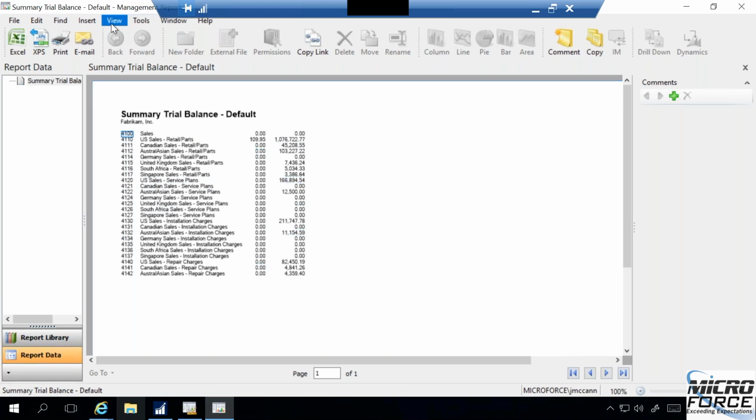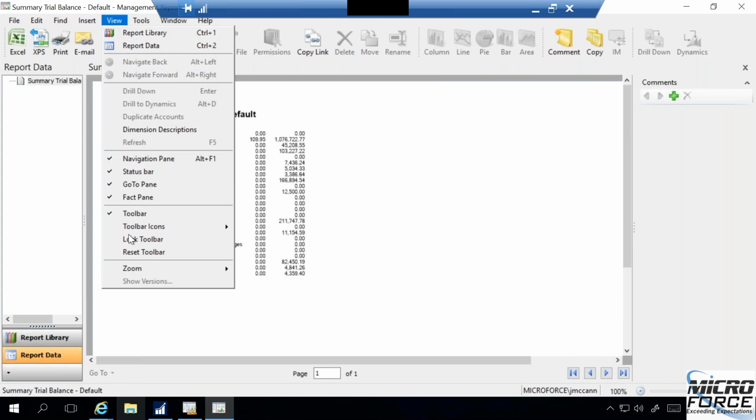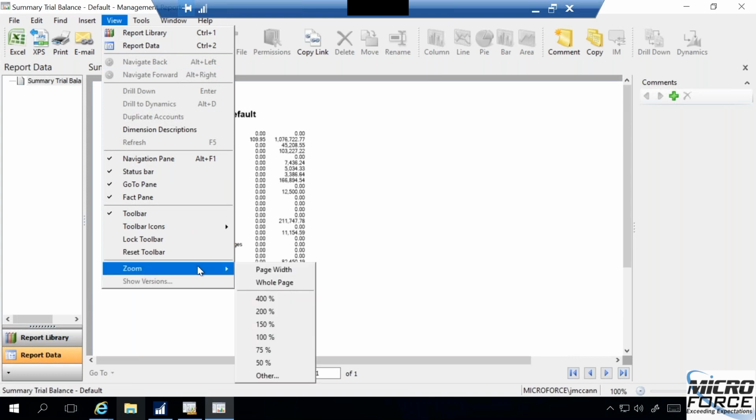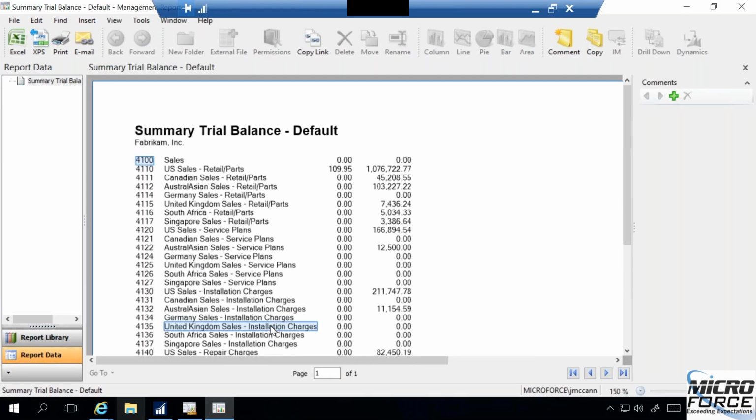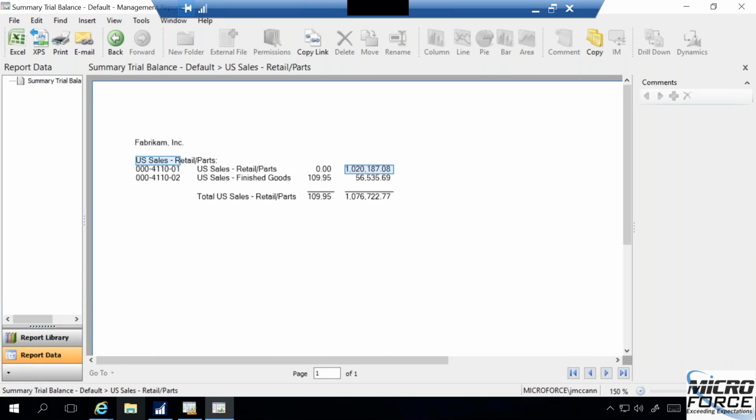And so once the report launches, let me show you that if this is too small, you can go under View, and you can do Zoom. So you can make that a little larger if you'd like to. And on different monitors, that might be a good idea depending on the resolution of your monitor. But now I'm in the Management Reporter viewer, and you can see that I can double click again and drill down.